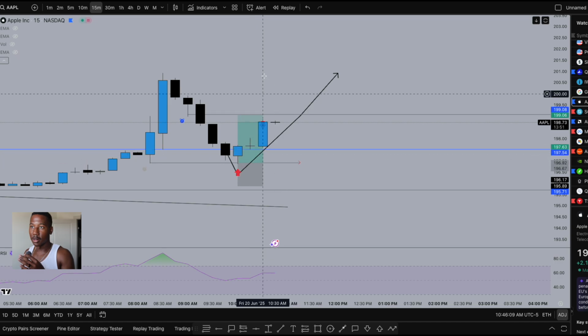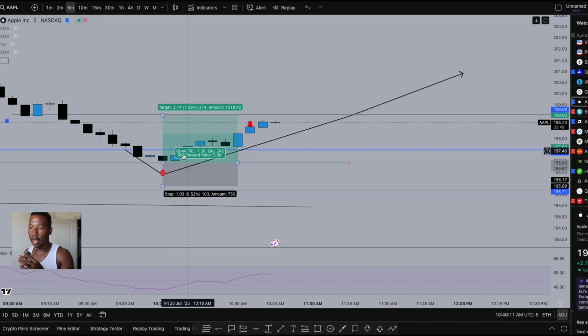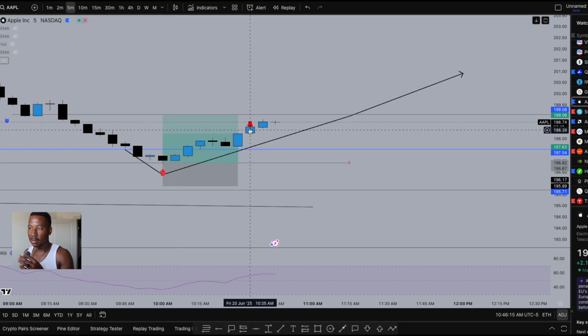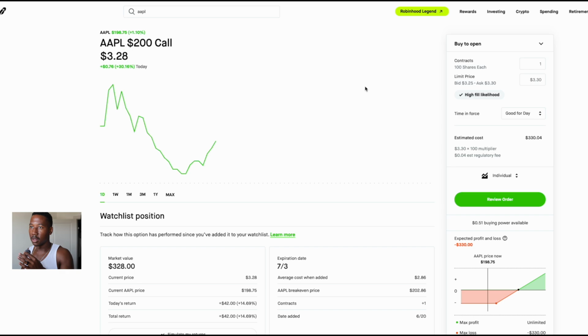Looking at it, where I wrote it, I entered the trade right here on this candle, and I exited on this candle right here, not at the top. It was kind of like around where this candle just started forming, so around like 198. It is still heading towards my safety target, so definitely would have been more money there. Like I sold out at 305. It's currently at 328, so definitely money to be had there. But once again, I'm just here. Had to get off stream.